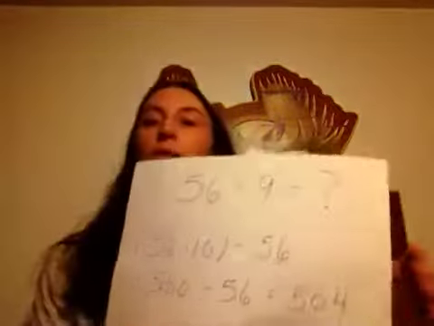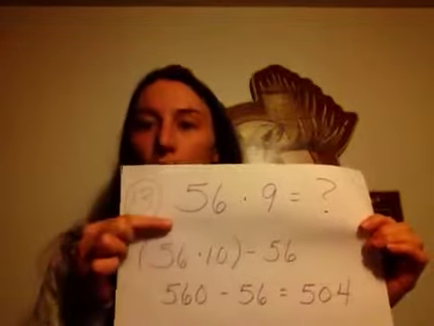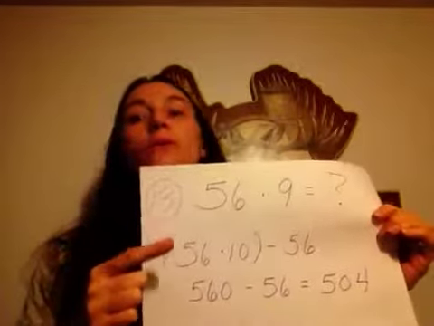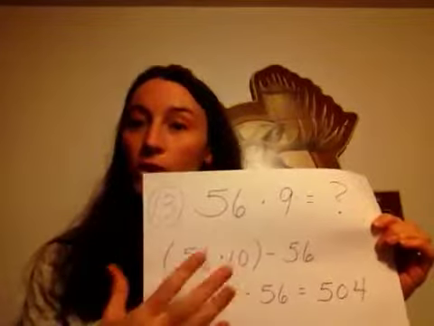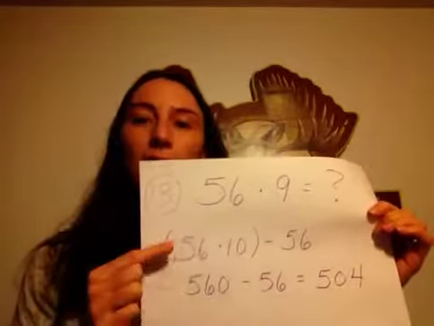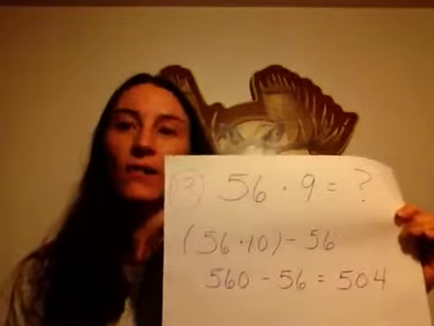Then I'd move to one of the more difficult ones in the elementary exercises. This is 56 times 9. Using the trick, instead of doing 56 times 9, we know that we can do 56 times 10 in our head, which is 10 sets of 56, and we're going to take away one of the sets. So 10 times 56, 560, minus 56 is 504. And now we're going to go ahead and take a look at those on the abacus.